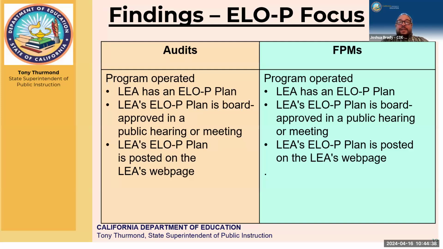So you really want to pay attention to the similarities and the differences, and ensure that anytime something major is changing in your ELO-P plan, that it gets board approved again, right? And then you always want to have the last date of that board approval. Always have a record of that, so the reviewers and the auditors know when this plan was last updated. And then obviously you want to keep your other plans as well. But that's just a good practice. And then, of course, ensuring that it's posted on that website.